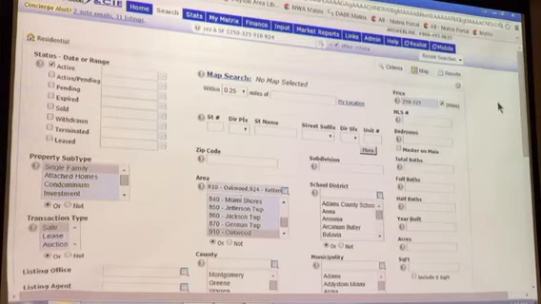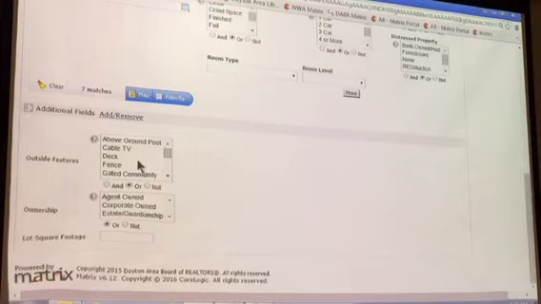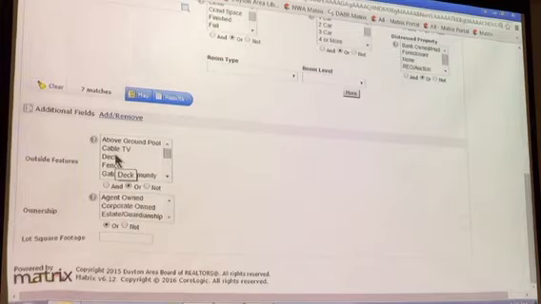Say you add an outside feature and you've added it. Do you have to go in and remove it if you don't want it? I don't have to remove it. I just won't use it for my next search. If I do a search for Bob next after this, outside features will be a field here, but if he isn't concerned with any of those fields, I just won't throw anything in there.